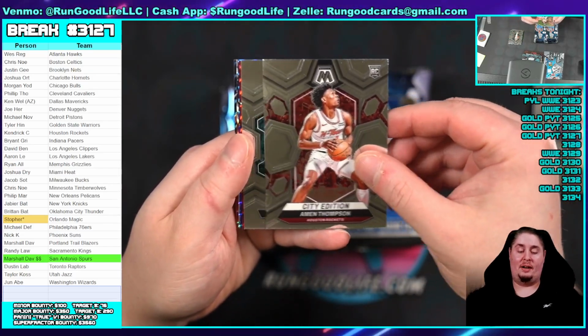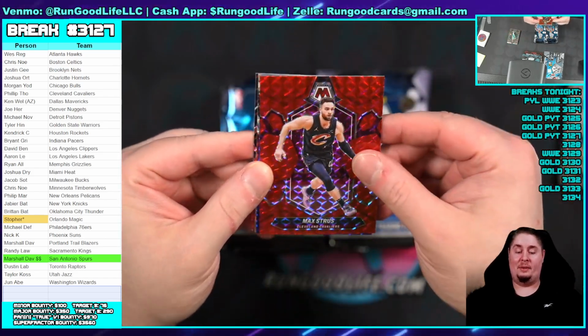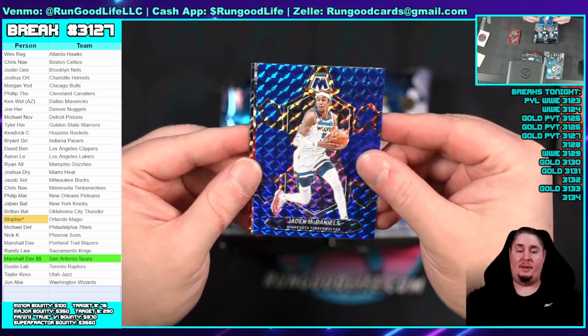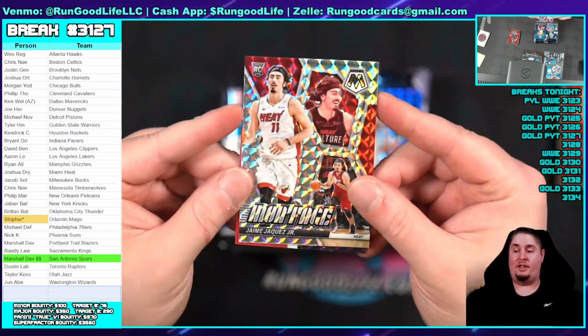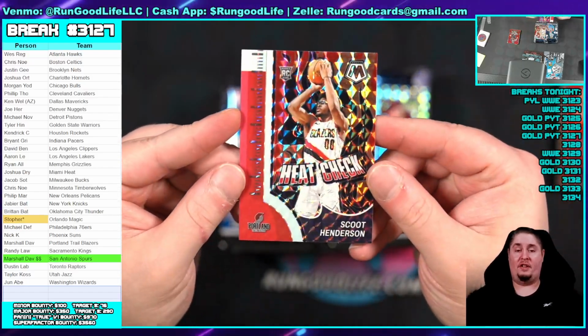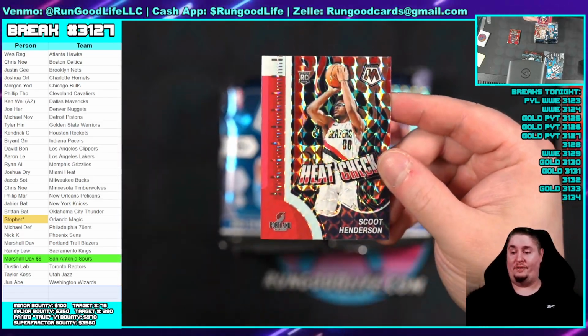Anthony Black. City Edition, Amen Thompson. Vasily Michik. Red, non-numbered, Max Strus. Jaden McDaniel going to be numbered for the T-Wolves. I believe that's to 99. Jaime Jaquez on the introductions. And how about a heat check of Scoot? There he is. Scoot on the heat check. I hadn't seen this one.